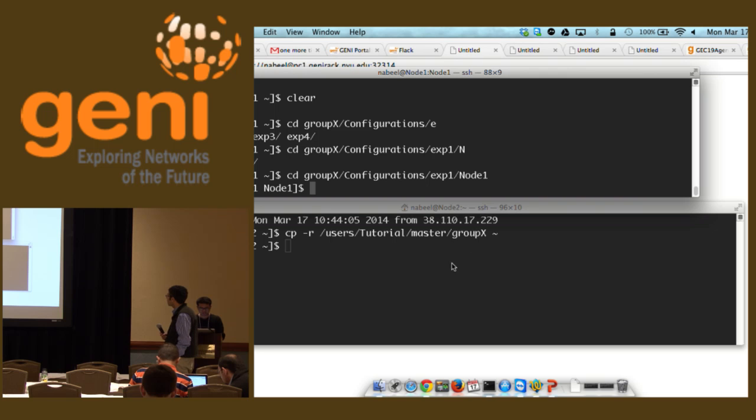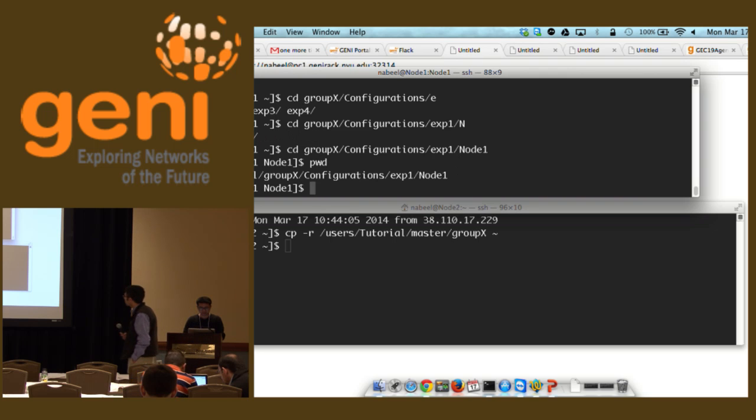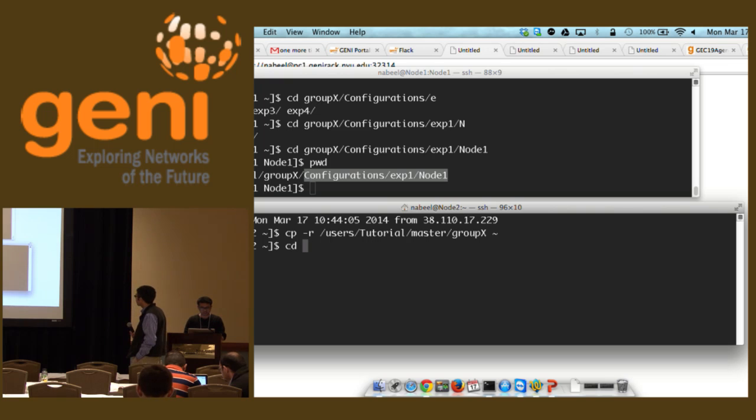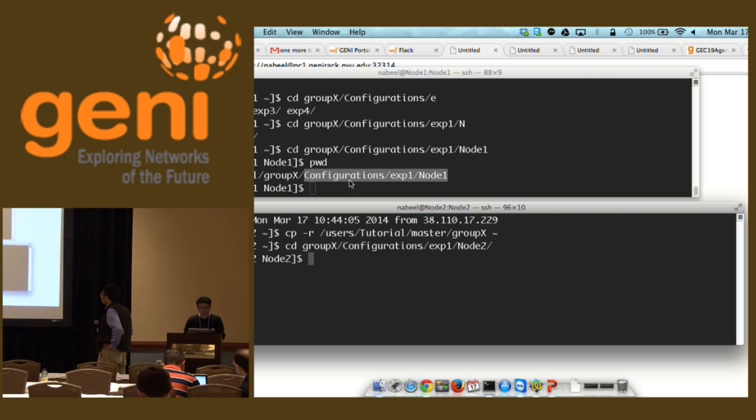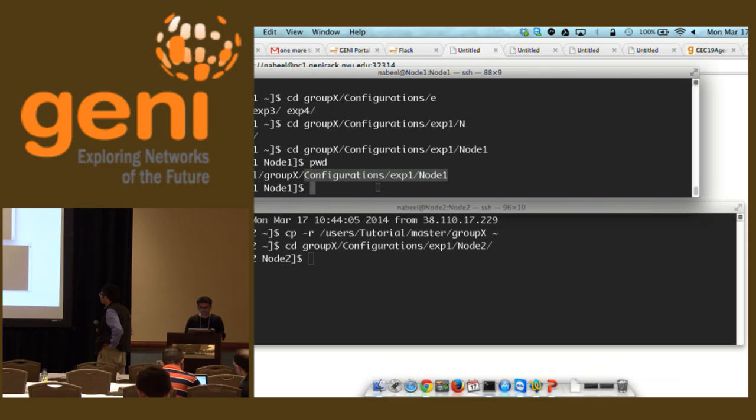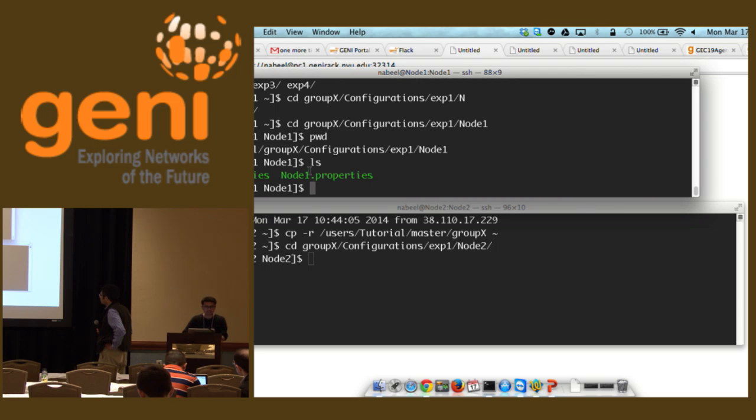So I went to configuration, experiment 1, node 1. I will do the same for node 2. Group X, then configuration, then experiment 1 and node 2 here. If you look at this folder, we have the node 1 properties and IPC1 properties files.